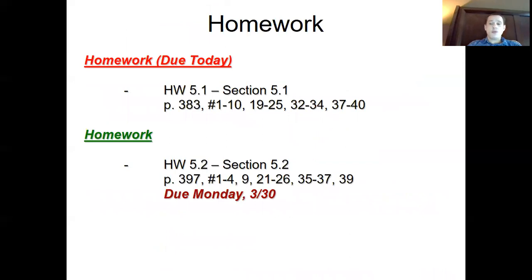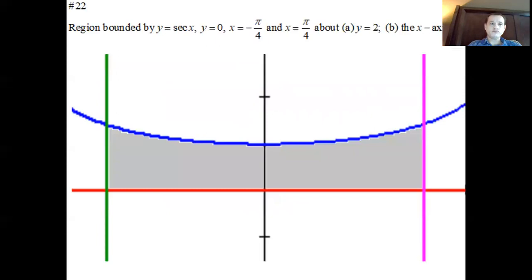Okay, so here's your homework one more time. Now, I am going to always model one of them for you. I'm not going to do it on the whiteboard anymore. I learned my lesson from the last lesson, so we're going to walk it through a little piece at a time. So the one I'm going to model from your homework is number 22.